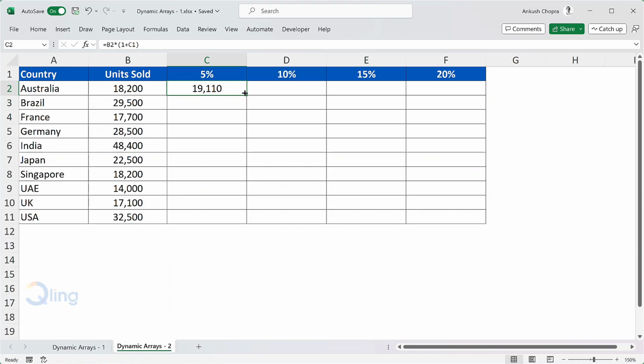Now if I were to copy this formula as it is to the right, this is what will happen. I will get some values which don't look too bad, to be honest. But let's take a closer look. As I edit the first cell, I see that it is referring to the correct units sold in cell B2 and the correct growth percentage in cell C1. As I move one cell right, instead of continuing to refer to cell B2, it is referring to cell C2. But as far as the growth percentage goes, the formula correctly refers to cell D1.